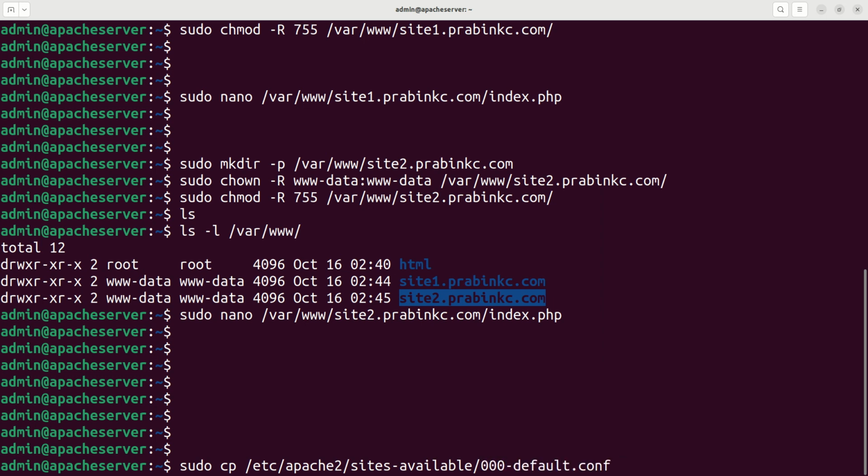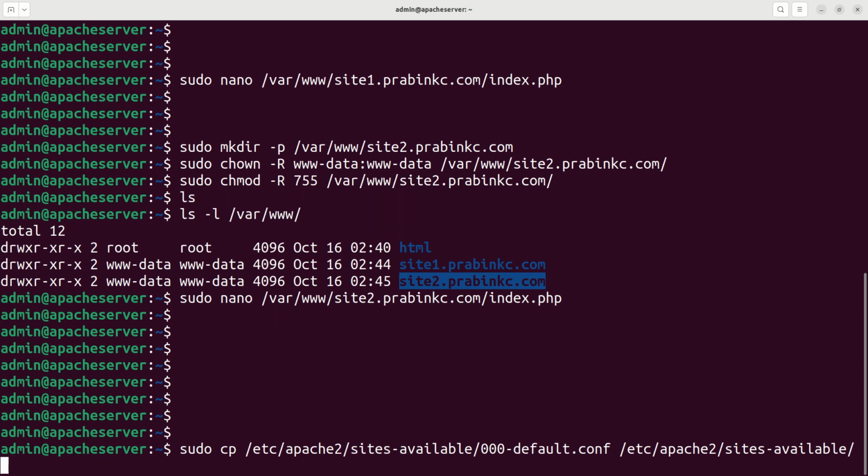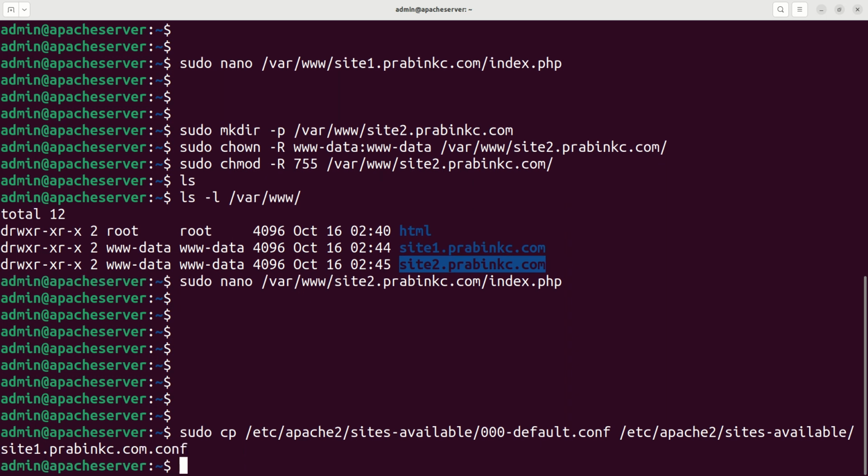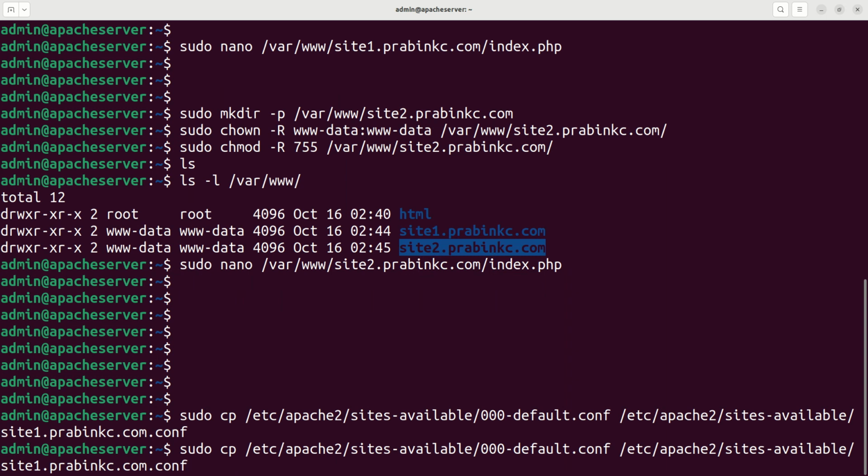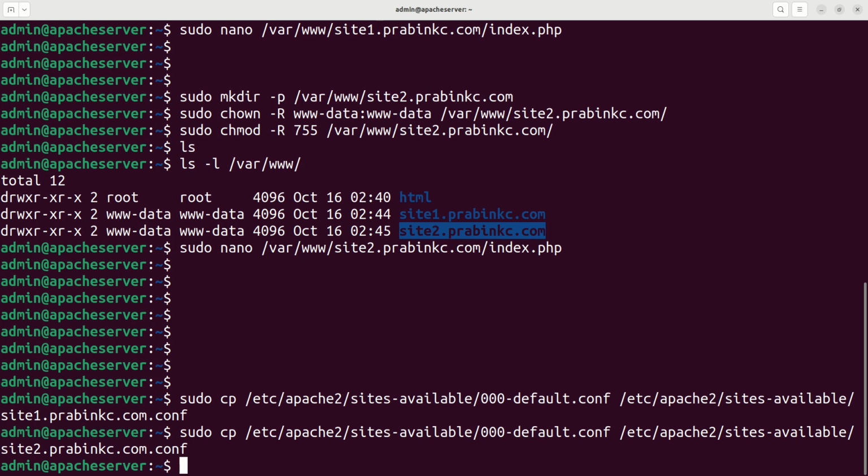Let's copy that to the same directory, apache2 sites-available, and call that site1.pravinkc.com.conf, and let's do the same thing, but we will call it for site 2. Now let's get to that directory. I will just go cd /etc/apache2/sites-available.